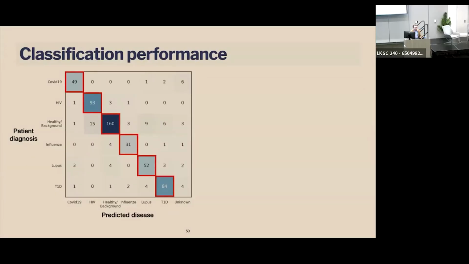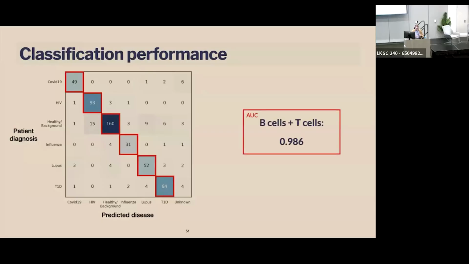There are many ways you can measure performance of a model like this, but just to show you one classification metric of the many we've evaluated in the study, here is a metric called AUC. That's short for area under the receiver operating characteristic curve. The way to interpret this metric is, let's just take a simple example. Let's say you have 2 classes. You have COVID-19 patients and you have healthy controls. The AUC score is the probability that a random sick patient would have a higher score from the model than a random healthy control. So it's measuring, is the model assigning higher COVID predicted probabilities to the COVID patients compared to the healthy individuals?